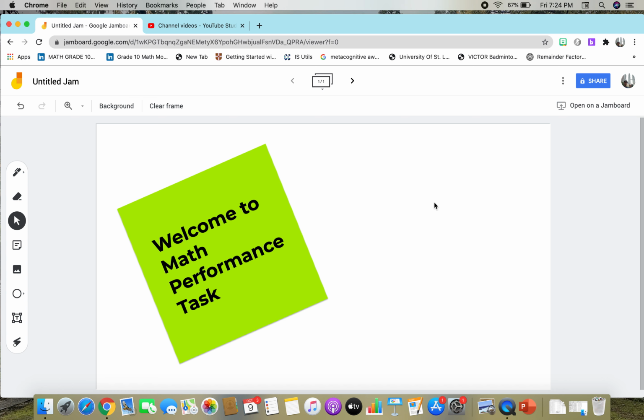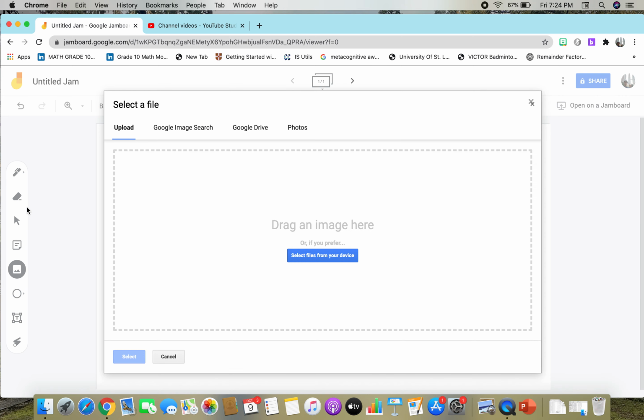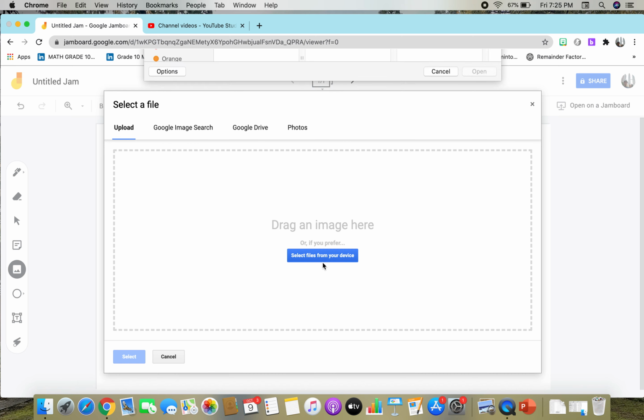Next, you could as well add images here. This is very nice because aside from sticky notes, you could also add some pictures. If you click add image, you could either upload an image, which of course you have to select from your device.